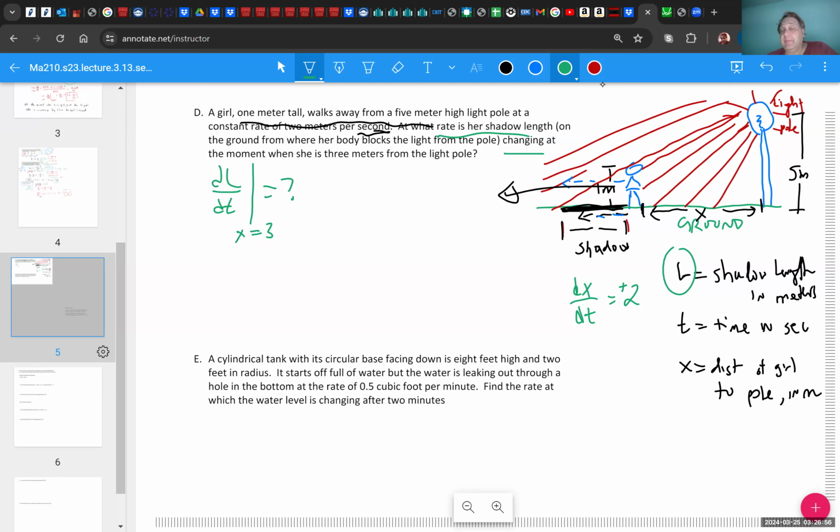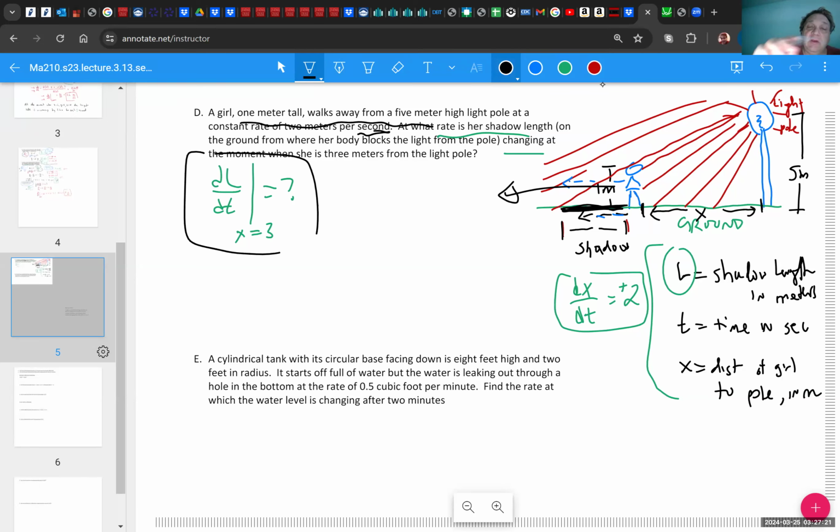All right, so that was the setup. Again, it's a word problem, and this is oftentimes one of the harder parts of a word problem. It's just organizing the information. I organized the information in terms of a picture. The picture helped me decide what letters I needed. I wrote down what each letter measured. I wrote down some information in terms of a derivative, dx/dt, and I wrote down my question in terms of a derivative, dL/dt. So all that is what you're going to need to do in solving these word problems. That's usually what you need to practice the most once you get the idea of how derivatives work.